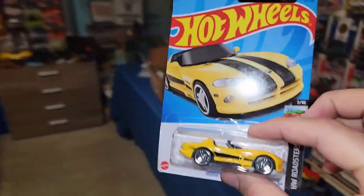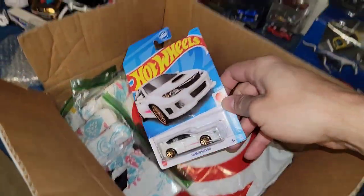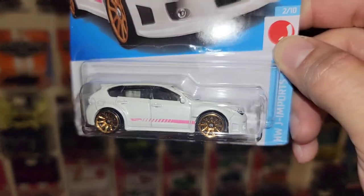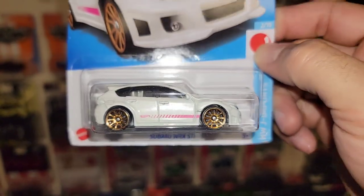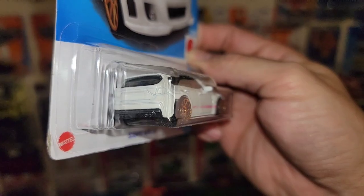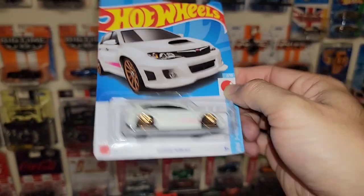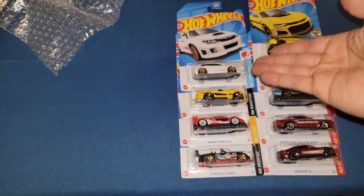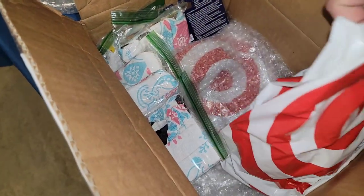I will be opening this one and putting it in that jammer as well. Next up is the Subaru WRX STI recolor in white — definitely don't have this one yet. It's out of Hot Wheels J-Imports: beautiful pearl white with the pink stripe and the gold tin spokes. Nice — this is another F case. F case is looking pretty good.